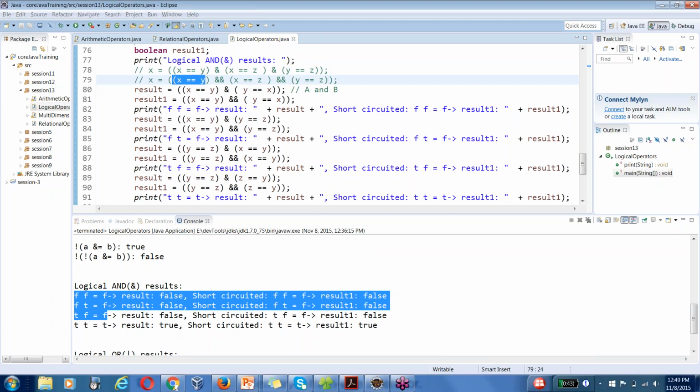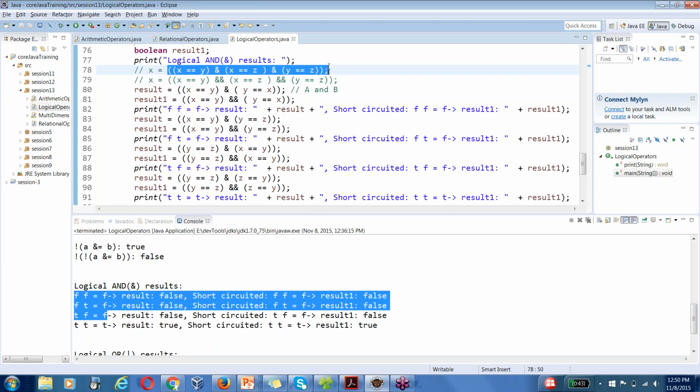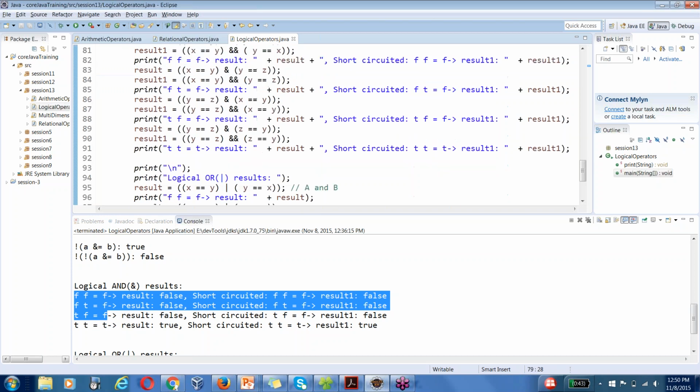Okay. Because here you spend some time evaluating this one, evaluating this one, evaluating this one, and finally the result. Here we are not spending time on evaluating these at all. We just decide the final result based on one expression. That is faster compared to these expressions. So that is why people prefer this one. Okay. So this is the difference between short circuit AND and the normal AND. Short circuit OR is also similar to that one.